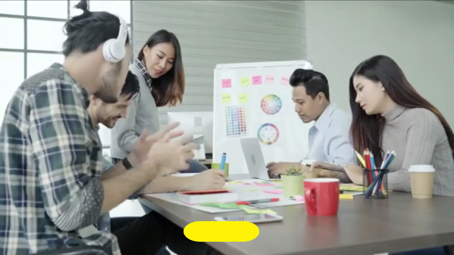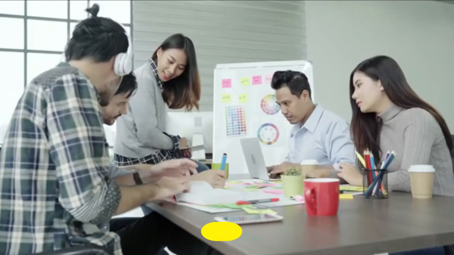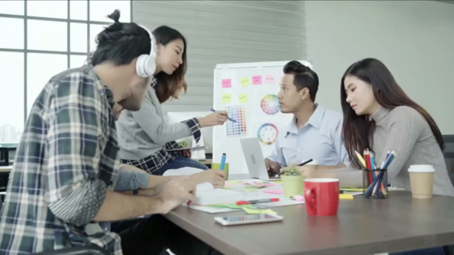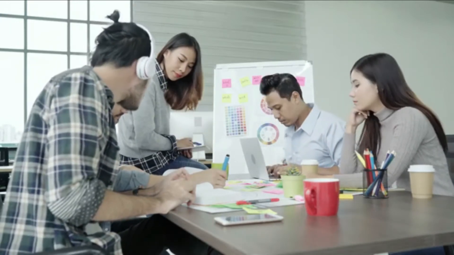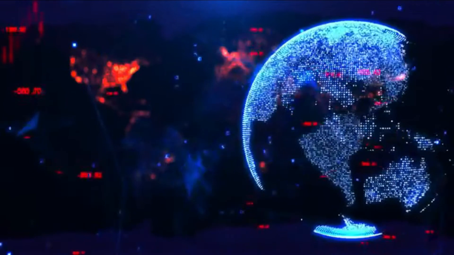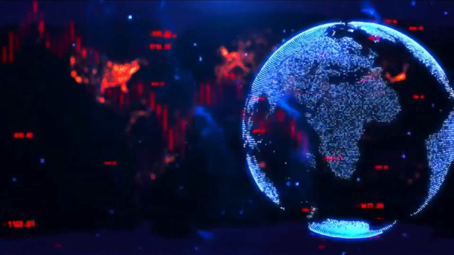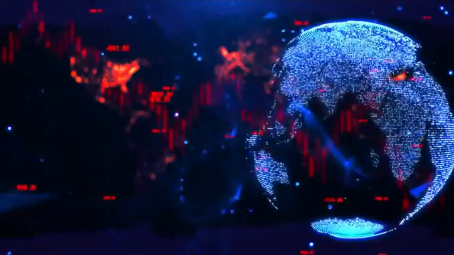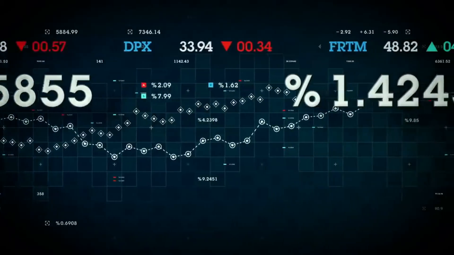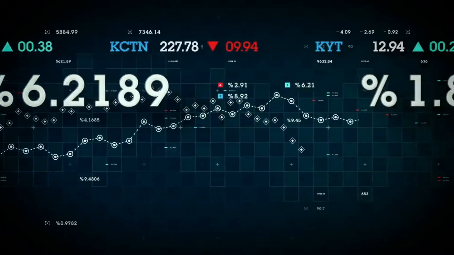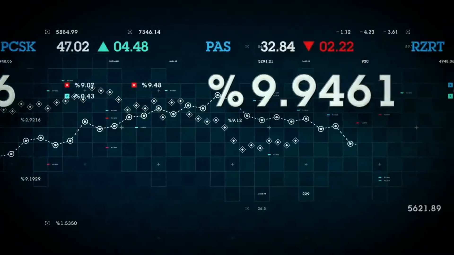So today we'll be examining the big Bitcoin crash that might be coming. A lot of people don't see this coming, but we will be considering some analysis and you'll see for yourself why we think a crash is imminent. There's also the big question of whether 40K is the top for Bitcoin. Let's find out, but before we do that, let's catch up on recent events. All of these are pointers and indicators that we need to consider before we predict the next Bitcoin movement.